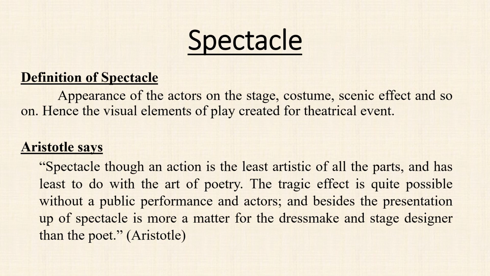Spectacle. Appearance of actors on the stage, costume, scenic effect and so on. Hence the visual elements of play created for theatrical event are known as spectacle. Aristotle defines spectacle as: spectacle, though an attraction, is the least artistic of all the parts and has least to do with the art of poetry. The tragic effect is quite possible without a public performance and actors, and besides the production of spectacle is more of a matter for the dressmaker and stage designer than the poet.